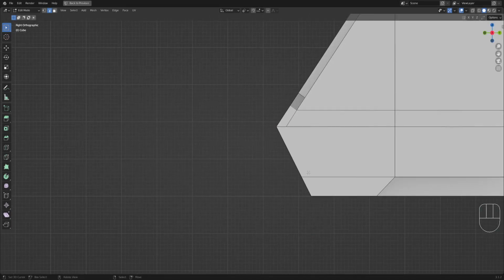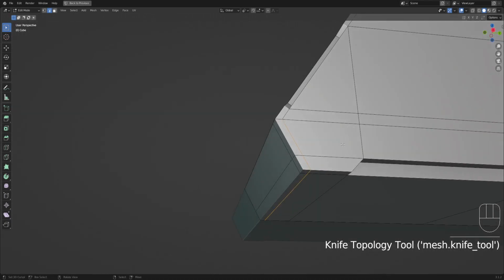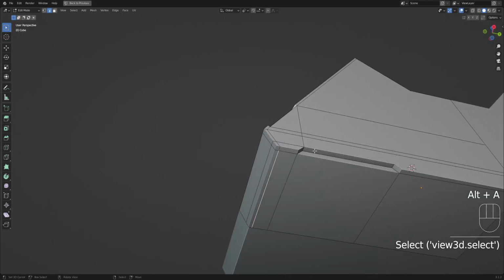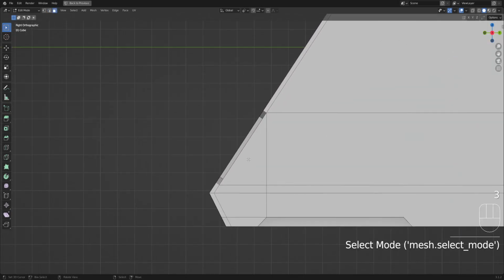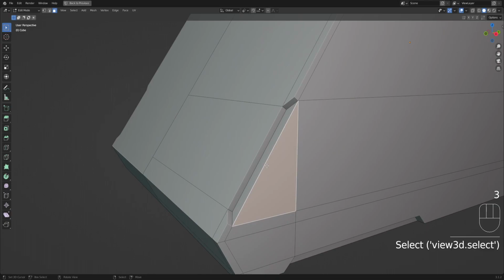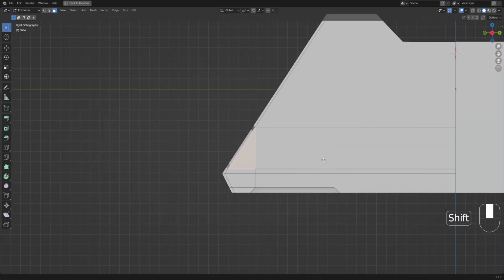So pressing C activates the cut through option right here. And I have a line right there. Okay, so most of these are quads. So what's this? This is actually a triangle.